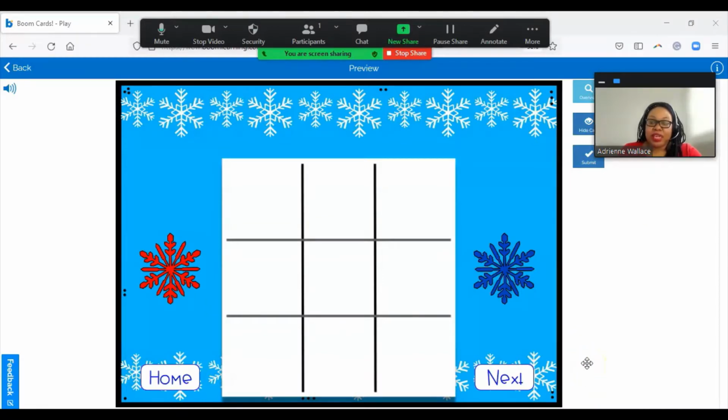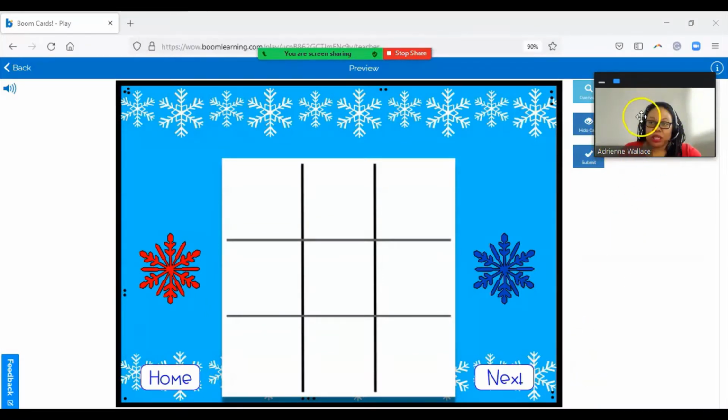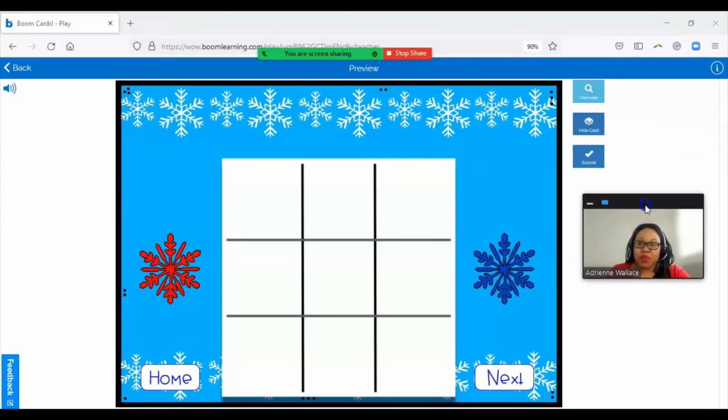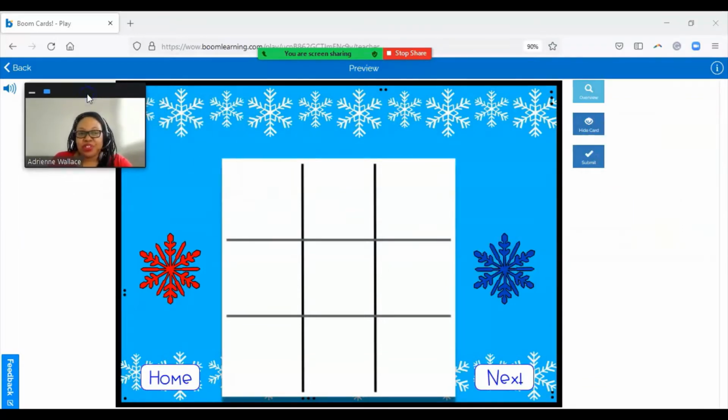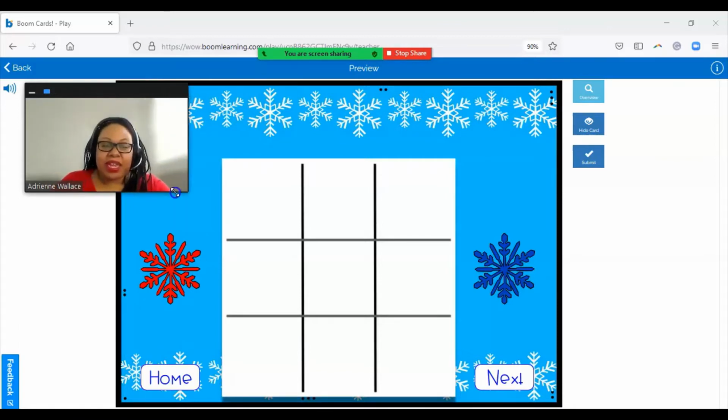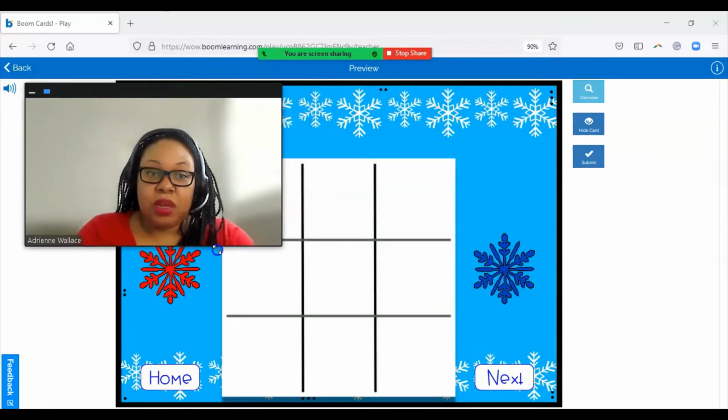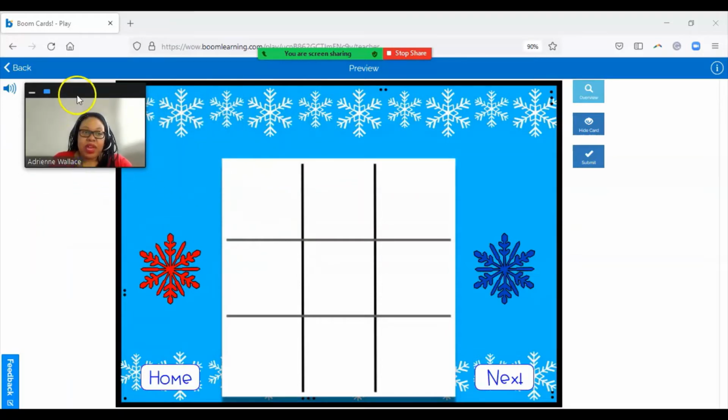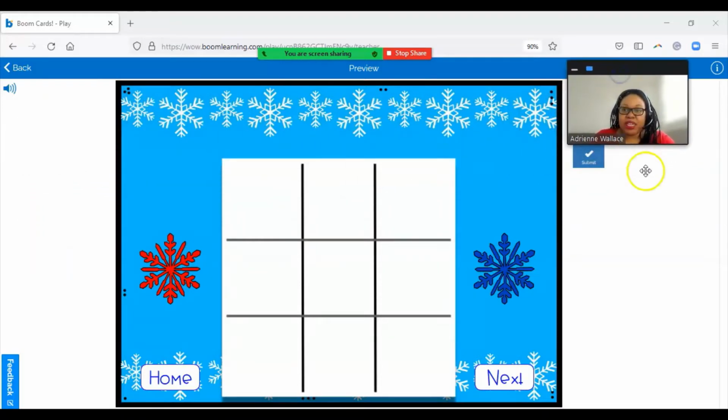So here you'll notice that it makes my video smaller, and this is now a little window that I can move around and put it wherever I'd like. Because it's just me in the room right now, I can actually resize it if I wanted to by just clicking on the bottom. The arrow pops up and then I can make it larger or smaller. Once you have a client in here with you, you'll notice that it has both of your videos. When you have two showing, it will not give you the option to resize. But if you just want to show your client, you can definitely resize that, and it'll help you when you're trying to look at their mouth for their articulation sounds.